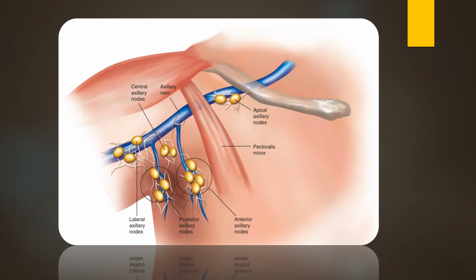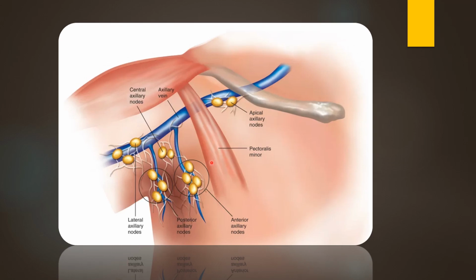Then the last and important one is the apical axillary lymph nodes. Apical axillary lymph nodes are located in the apex of the axilla. They are bounded in front by the clavipectoral fascia, above by the axillary vein, and below by the first intercostal space. This apical group receives afferent vessels from the lymphatics around the cephalic vein, the upper margin of the mammary gland, and all other groups of axillary lymph nodes.